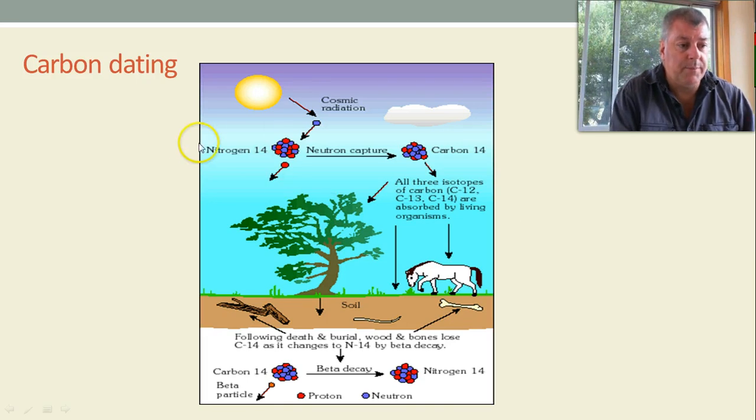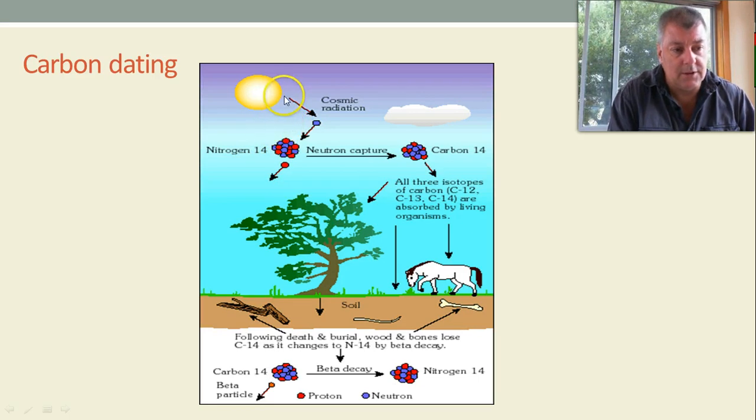How does it work? Well, up in the atmosphere there's an isotope of nitrogen which is called nitrogen-14, and it's sitting around in the upper atmosphere, and we also have the sun. Now the sun's always giving off large amounts of charged particles, simply because it's a great big reactor in the sky, and those charged particles can make their way to Earth, and they can get through the Earth's magnetic field and interact with it even so, and we would see that in auroras, especially in winter. You may be lucky enough in Tasmania to see the occasional aurora.